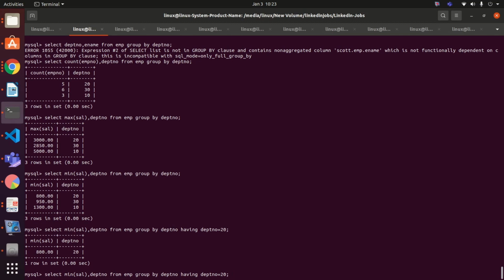Select star from EMP where exists, select star from department where department number 20.